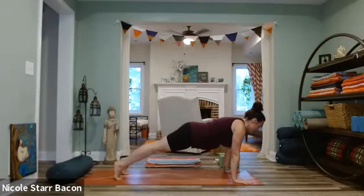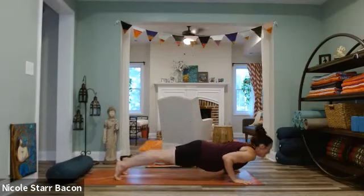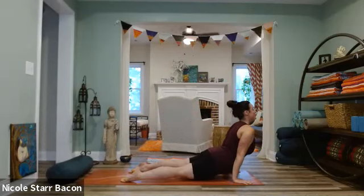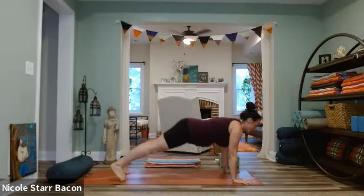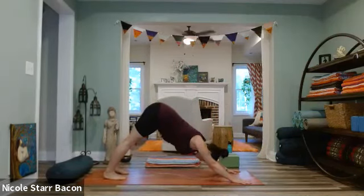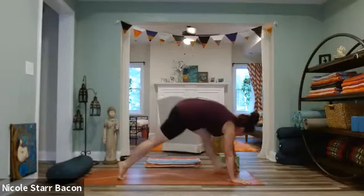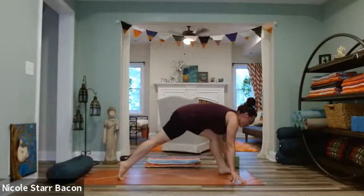Ride this exhale, or the next exhale takes you into knees, chest, chin, or chaturanga. Inhale, upward facing dog or cobra. Curl your toes under, exhale, down dog. Breathing in, breathing out. Inhale, left leg up in the air, bend the knee, step it through, runner's lunge, pause.